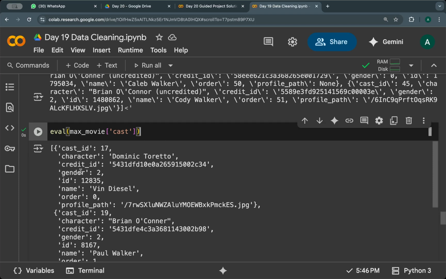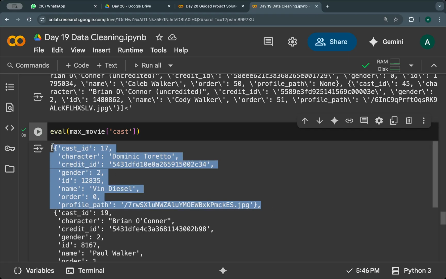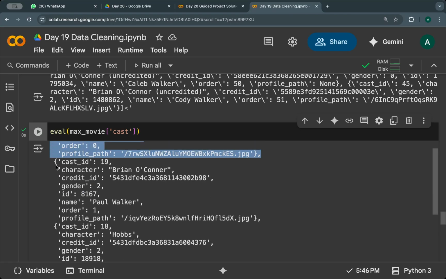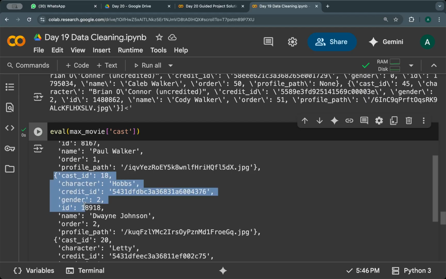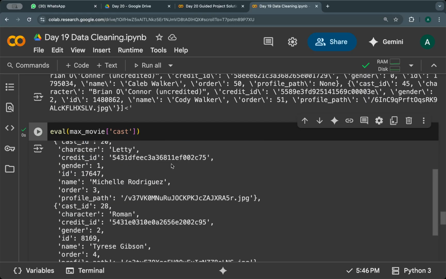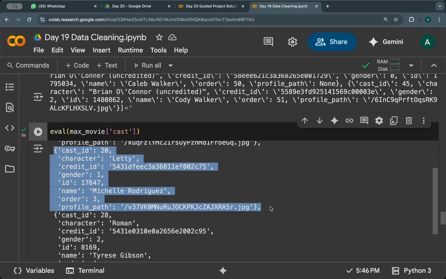Now I hope you can extract the information, the key, what is the actor name. If you notice, the character name is Dominic Toretto and the name is Vin Diesel. Yes, so we have a list. Inside that list we have different dictionaries. So this is my 0th dictionary, this is my dictionary 1, then this is my dictionary number 2, then we have this dictionary number 3, right?